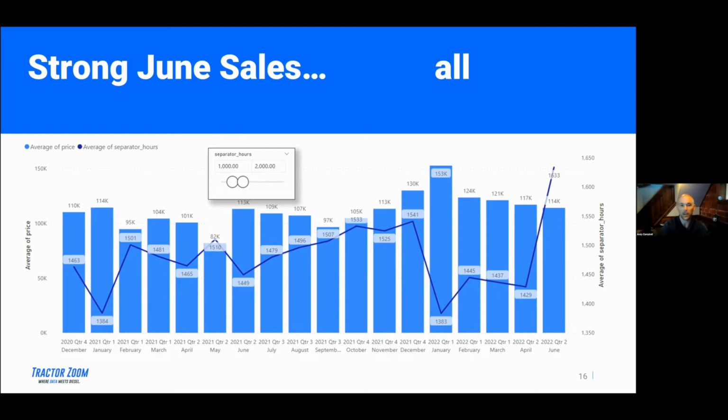Oh, and I have one more follow-up on that. Sorry. Specifically, what is a scale? That's good. Without going too much in depth, I did write a blog post on this, so it answers a little bit of the questions. With an index, the baseline is 100. We built that off of what we expected for prices based on 2017 to 2020 data of row crop tractors and then combines separately, and kind of baselined what we'd expect for prices.